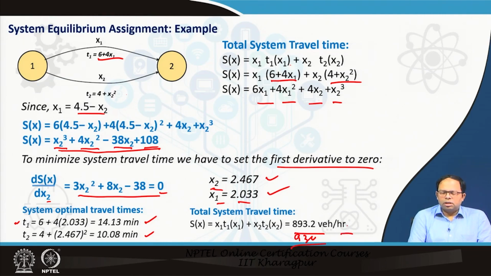So if I go for system equilibrium, obviously this is the minimum cost that is achievable over the system, but it also means that not all people would be using the shortest route. Some people are using a longer route, so that the overall system cost is least. So this is system equilibrium, which is a little bit different from usual equilibrium. But again, our transport planners will focus on reducing the overall cost of the system. So probably for them this is the method that they can also employ.